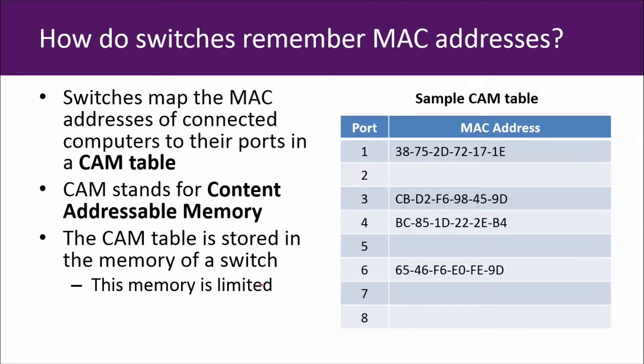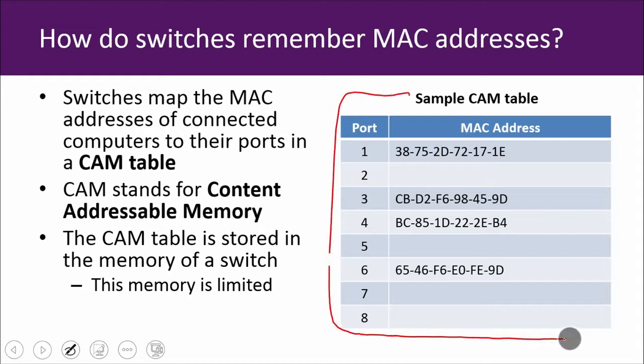All right, let's keep on checking. So you might be wondering, how do these switches remember MAC addresses? Well, switches have memory that's dedicated to remembering these addresses. Switches are just going to map the MAC addresses of connected computers to their ports in something called a content addressable memory table.